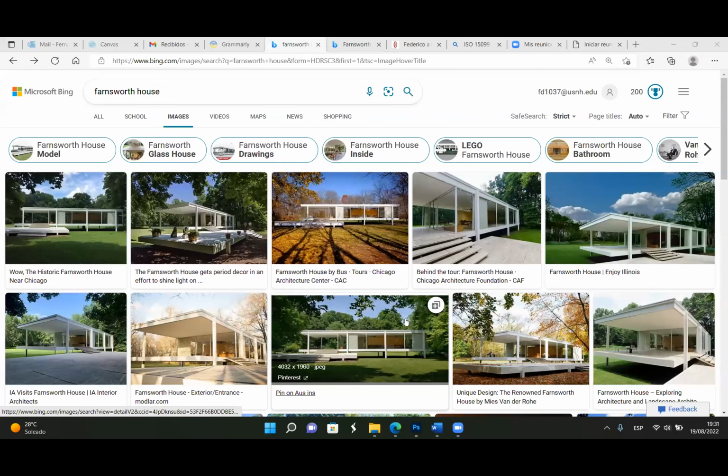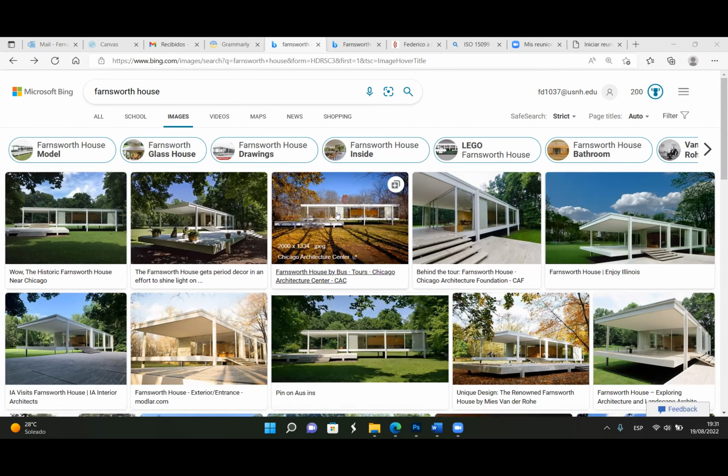Hello. Today we're going to start modeling this piece of contemporary architecture, the Farnsworth House by Mies van der Rohe. Why are we going to start doing this? Well, first, because it's a masterpiece of modern architecture.